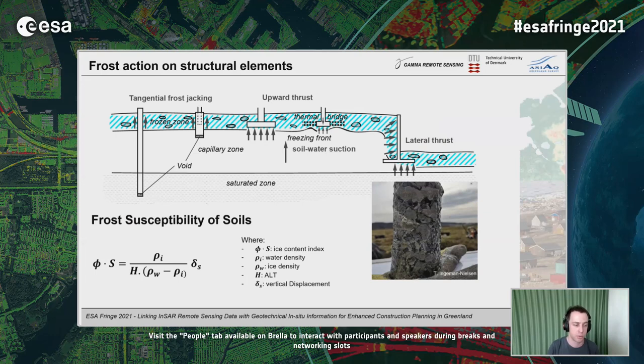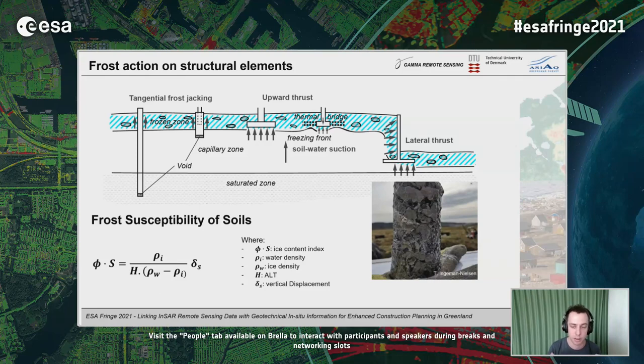So again, back to a schematic view of the active layer. That's the small layer on top that's hashed in blue that freezes and thaws during the annual cycle. It's important that we have water in it, as you can see in the small image with the drilling core, where you see a large amount of water ice, and you can imagine the expansion within this soil sample. So the effect itself is nothing new.